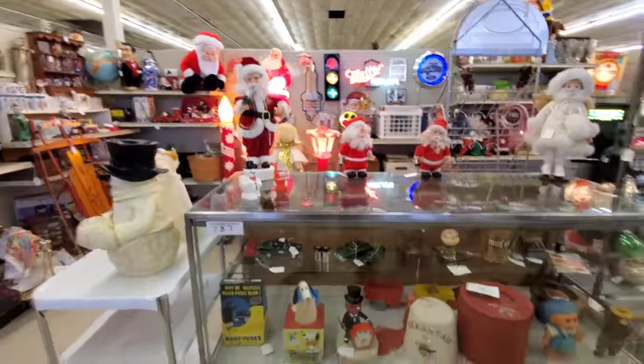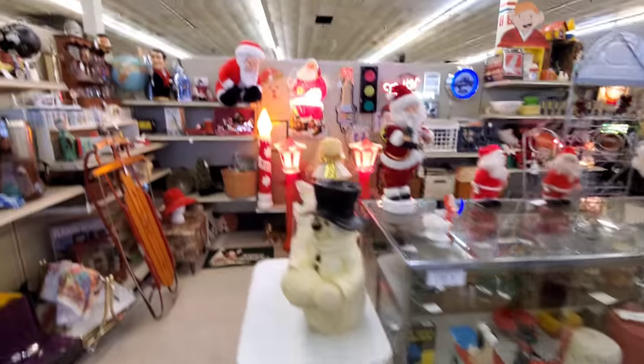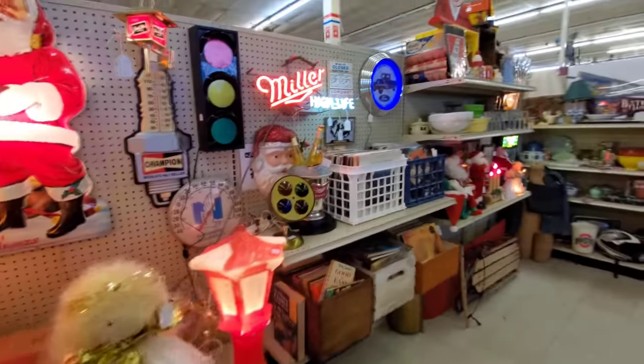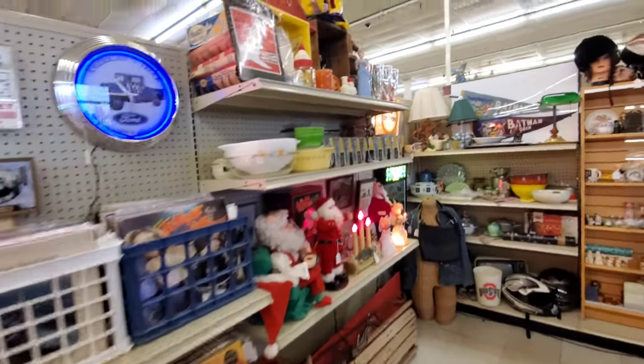Look at it — it's Christmas time in here. Look at all these old ornaments that my grandparents would have had back in the day. Look at the old Heinz clock too — pretty sure we had one of those. And then Christmas goodies back here. The store's so cool. I love the store a lot. And the Miller High Life stuff. Yeah, I'm finding some really good stuff out there. This place is awesome.